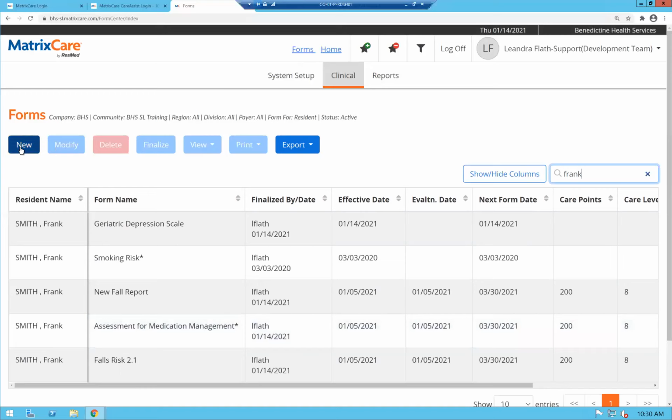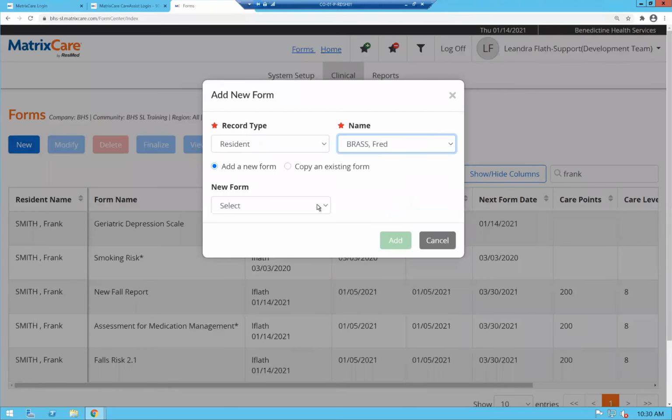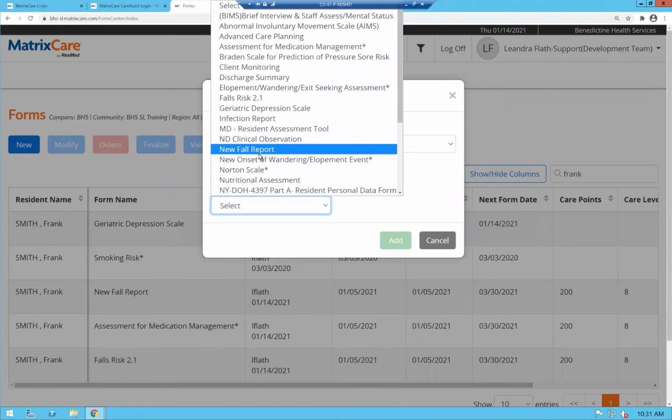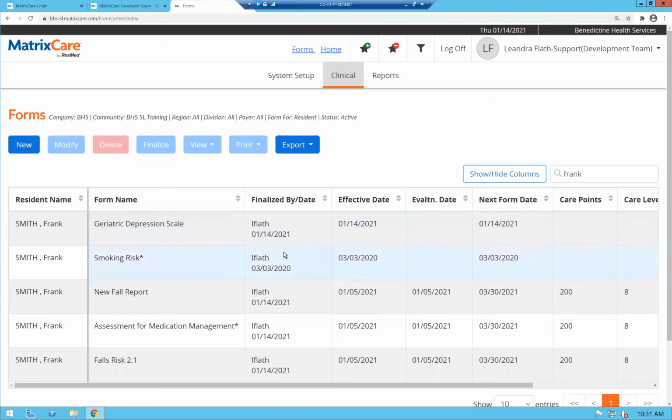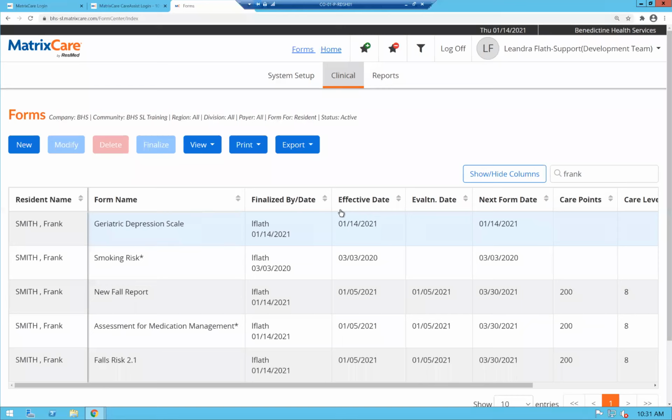Okay. So, and really the big difference here is being able to select the resident and then being able to get this option here to select from a different form. If you first select a resident, so if I select Frank here instead and I hit new, it is just going to be that specific form. Okay, so just keeping that in mind because if you want to complete a completely new form that's never been done before on that resident, you want to go to new first rather than selecting the resident from the table. Okay.